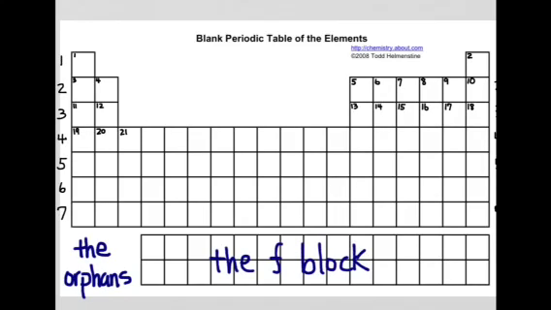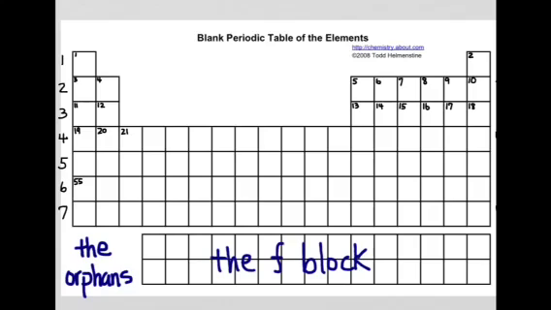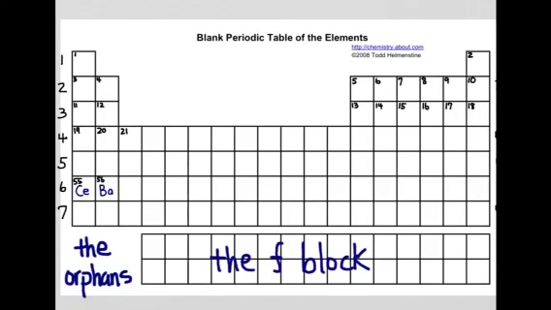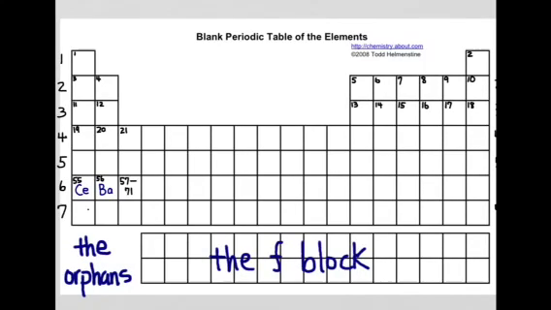row 6 is number 55. Element 55's name is cesium, and the abbreviation is capital CE. Right next to cesium, in position 56, we find barium, which is an element that's used in medical imaging. Now, the element right next to barium, which would be number 57, is actually the entire top row of orphans. So I want you to write in that block 57 to 71 as follows.